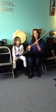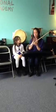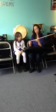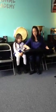It's like sticking. When you're not playing, you should have loose hairs. We should always loosen the bow. We don't want to keep it tight all the time. But this one is too loose. See, when I tighten it, you see how much space there is here? On a good bow, on a bow that's correct, there should only be a little bit of room.